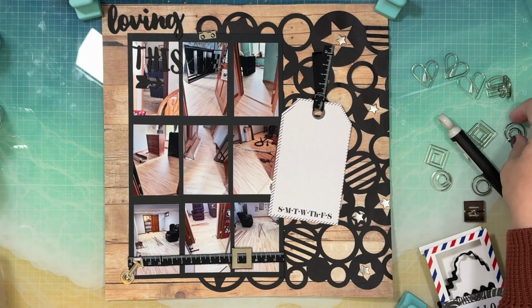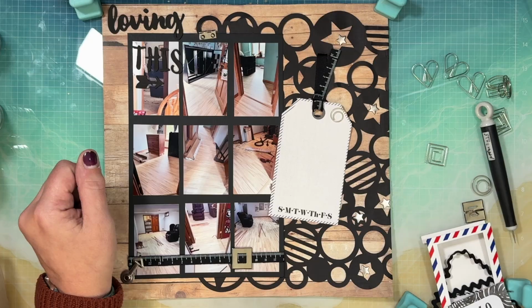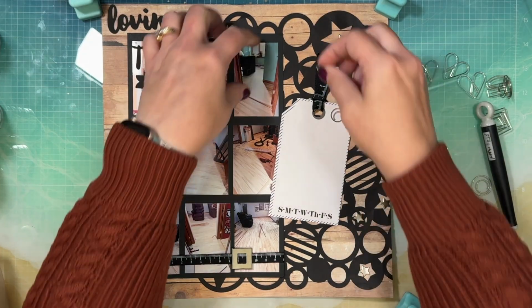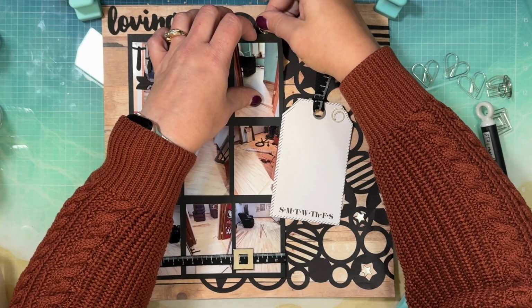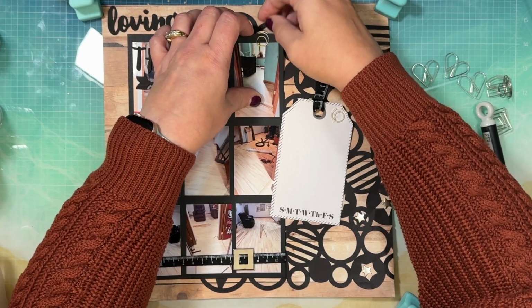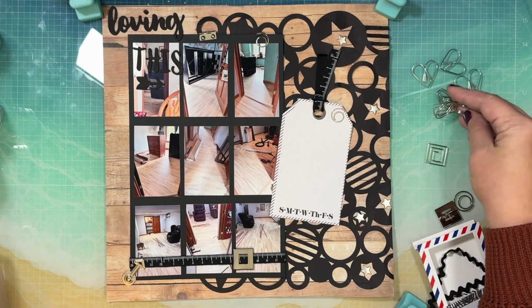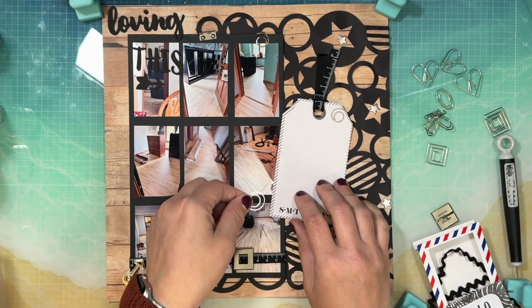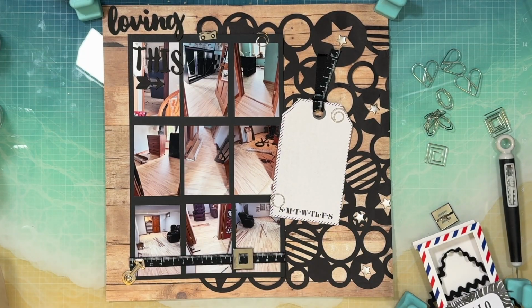And like I said, these clips are the last thing that I will do to this layout. So I've got one on the tag. I did think about gluing one in the middle of that circle. I did not. I'll have one up there on that photo. And then one more goes, I think, on the left-hand side. Let's see, oh, nope, one more on the tag. And that'll complete my layout for today.